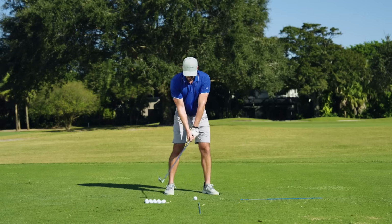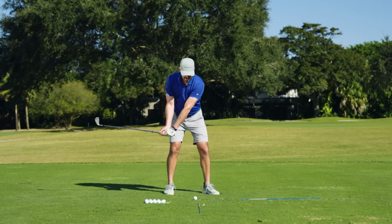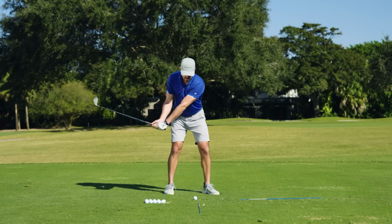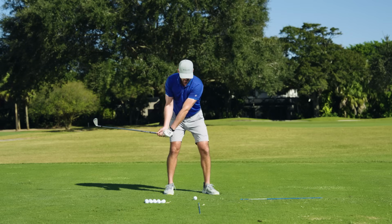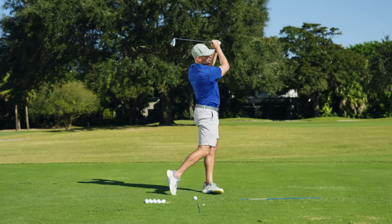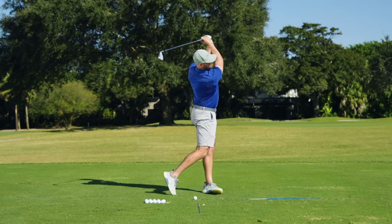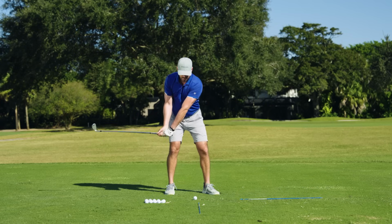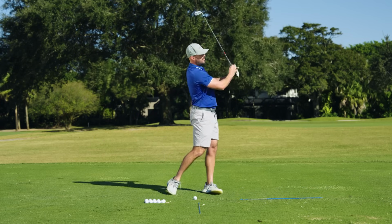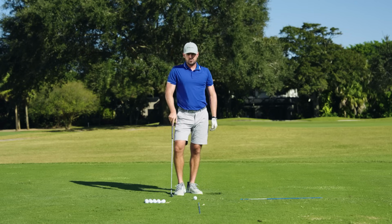So from here, club's parallel to the ground. I'm gonna pull my hands up and back, and as they're going up and back, I'm gonna push forward. I'm still trying to swing as fast as I can on the way through. So pull them up, down and forward. Lots of speed. Here, pull them up, down and forward. One more, parallel to the ground, pull them up, down and forward. And now I'm gonna hit a ball. I've got my 9-iron, and my student, I had do that drill.